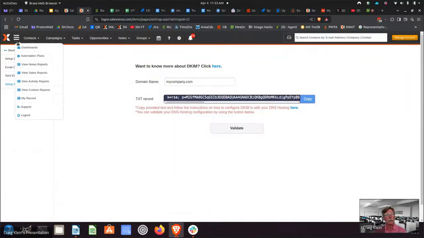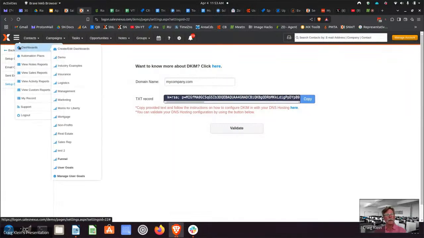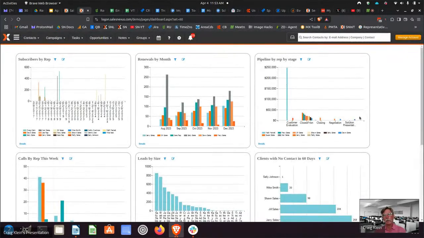Let's see. The other thing I was going to be sure we talked about a little bit is the reporting. So if you go here to the main menu, dashboards, you'll have a default built-in dashboard. But what you want to get to is some kind of a dashboard like this that has all the metrics that you need to keep your eyes on, right?